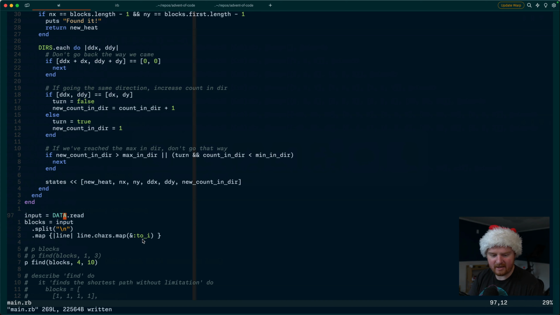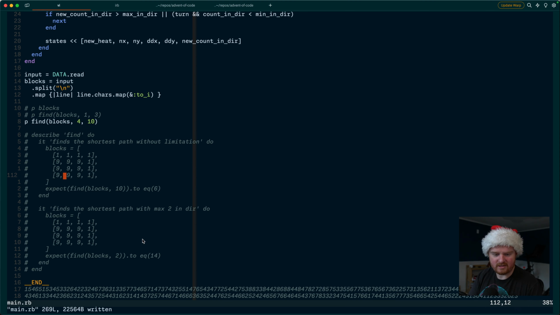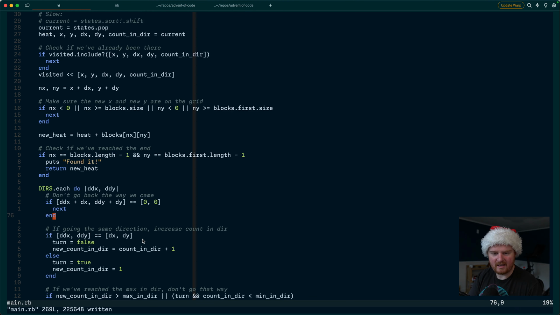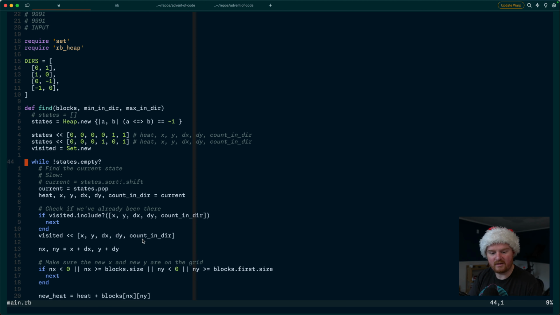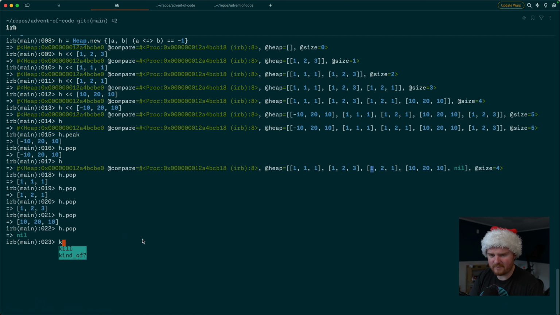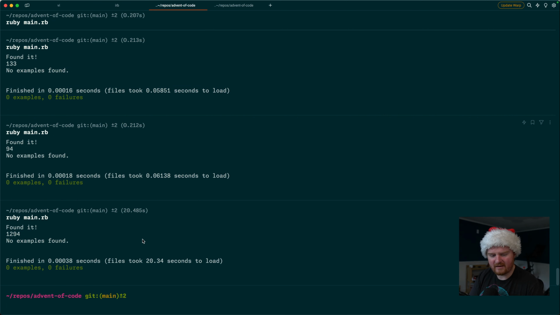Oh my goodness. Okay, that's pretty cool. All right, so we've got this working, and I think this makes a little bit of sense. Again, if you're using just the default arrays and such, you might need to do something very fancy to keep this fast enough in any language, really, so that it can go through and process these as expected. Now, what I'm not sure about is if visited actually needs to have the count in that direction. If we pull that out, I'm not sure if that matters.